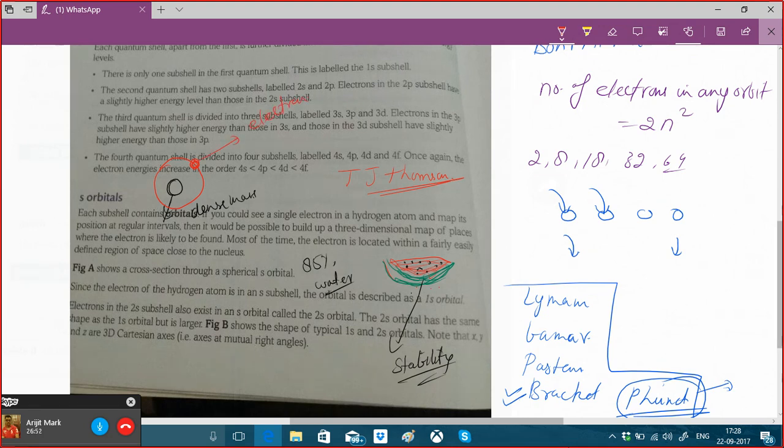So the main thing is that the science world and other scientists asked them, suppose there is an electron, it contains energy. Then with the duration of time, it would lose its energy, and at one time, while following a spiral path, it would collide into the nucleus or center part. But the most important thing is that it doesn't behave like that. Why? Then Thomson was not able to explain.